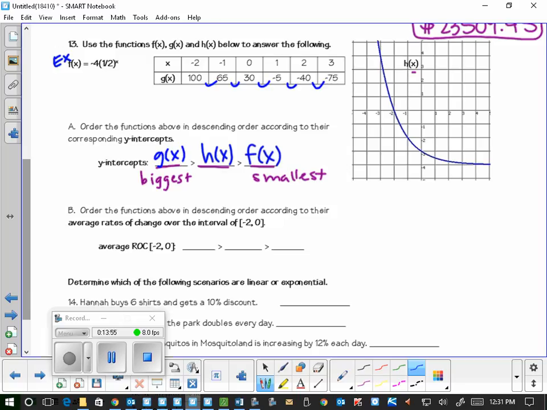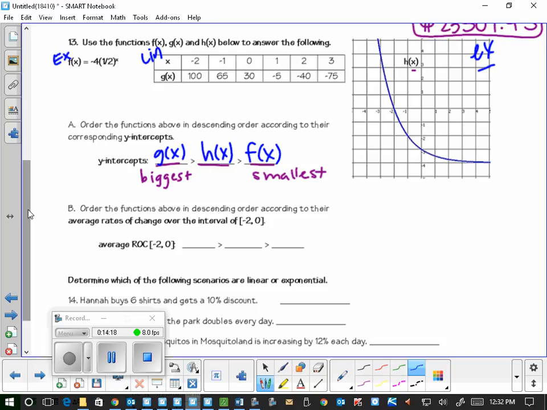Hey, we're positive, positive, positive, negative, negative, negative. I know that can't be exponential. So it looks like I'm subtracting 35, and then I'm subtracting 35, and then I'm subtracting. So that is linear, isn't it? Okay, so I know this is linear. And then obviously h of x, it curves, and so this is exponential. Okay, that's just something I wanted to point out.